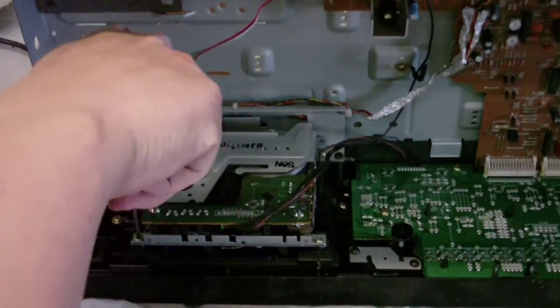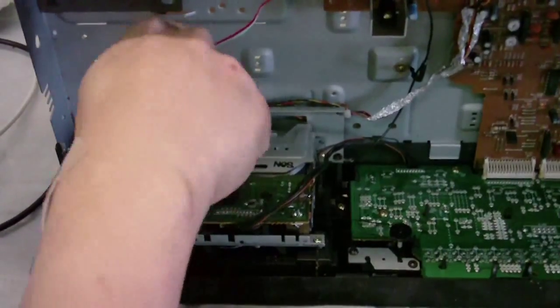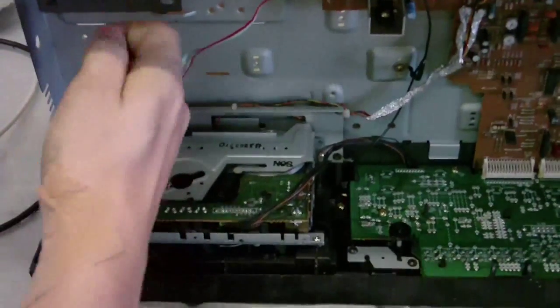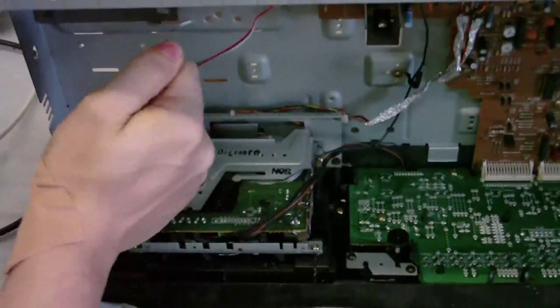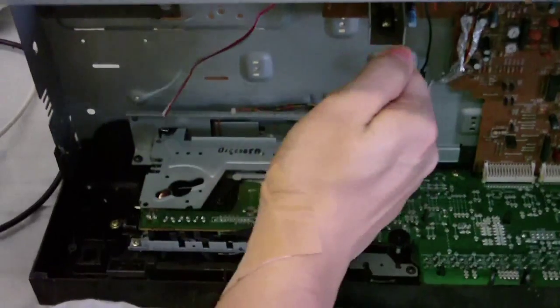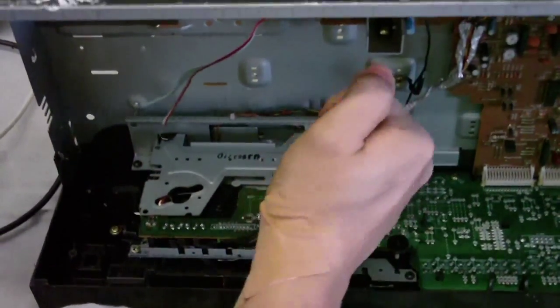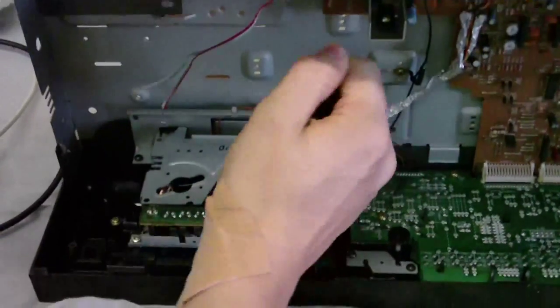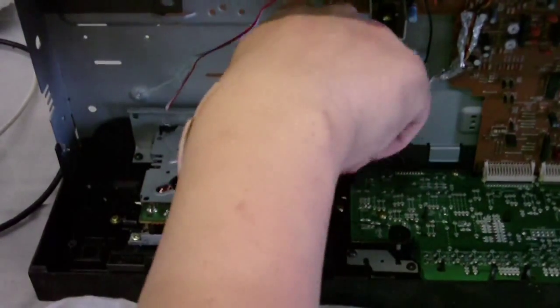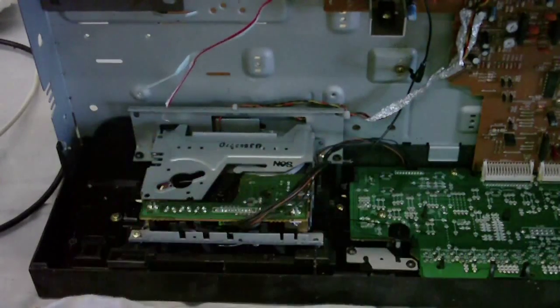Anyway, I'm going to get the tape transport out now. If you're wondering why I've got the Band-Aid on my arm at the moment, it's because I cut myself on something earlier and I jerked my arm away and scratched myself.